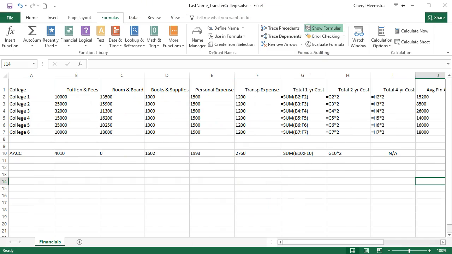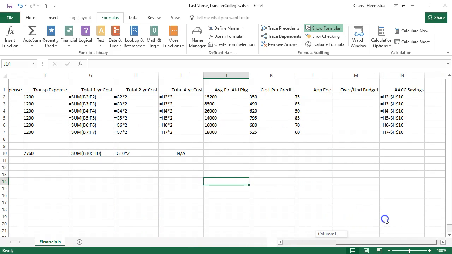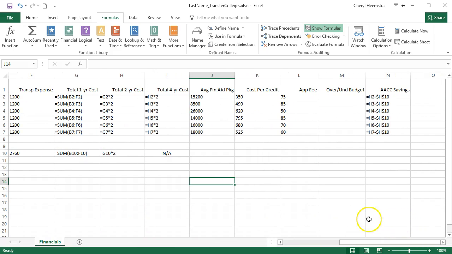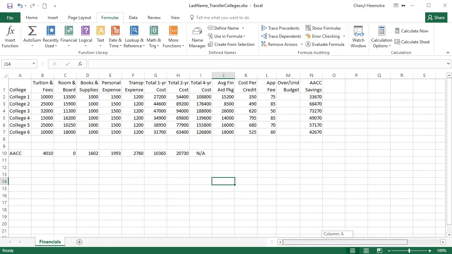And so now you can see that the formulas show in the background, and then you can see that when I click off the Show Formulas, it goes back. So that's how you can see whether or not there are formulas behind the numbers.